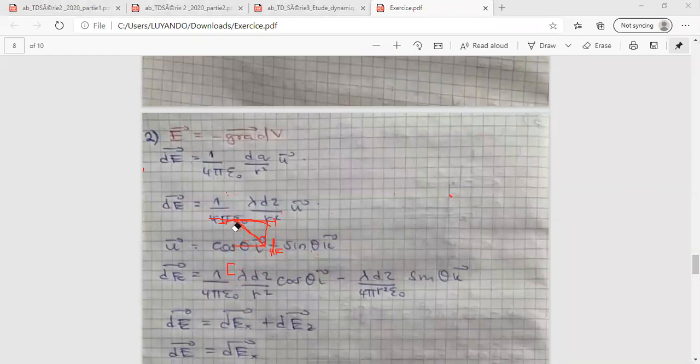So my angle, let me try to draw my angle. If I have a line like this, and then my field was coming in that direction, I'm going to establish my theta at this point. So if I have my theta at that point, in the opposite I have sine, which is moving in the k direction. And in my adjacent, I have cos, which is moving in the e direction, which is what I have here.